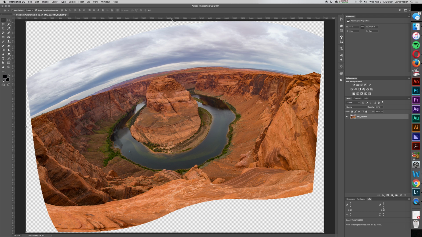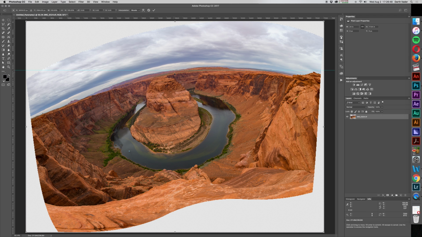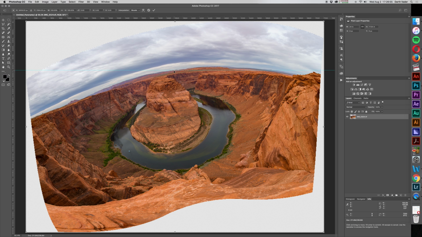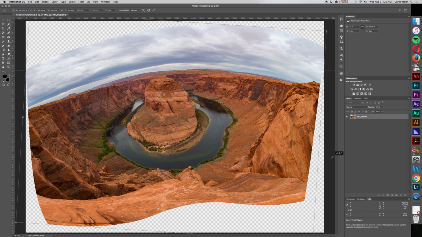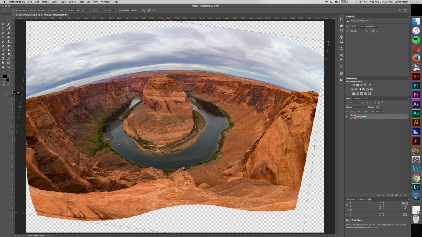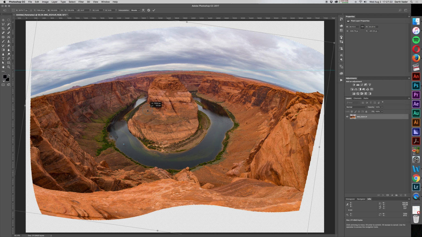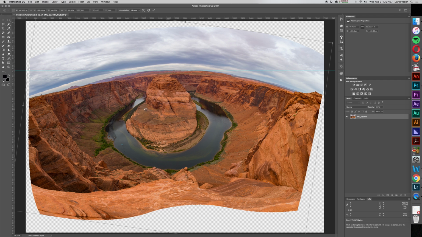Next thing we're going to do is drag a guide down to the center of the image, right where it meets the horizon line. And then we're going to hit free transform, so Edit, Free Transform, and by holding the Alt key, we're going to set the anchor point right there on that horizon line where it meets our guide. And we're just going to rotate our image so we have equal amounts of curvature on both sides, kind of evening out that crazy curved horizon line. Not trying to get it perfect, just trying to get it close. I'm going to move it back to center, and then that'll be the end of our free transform.